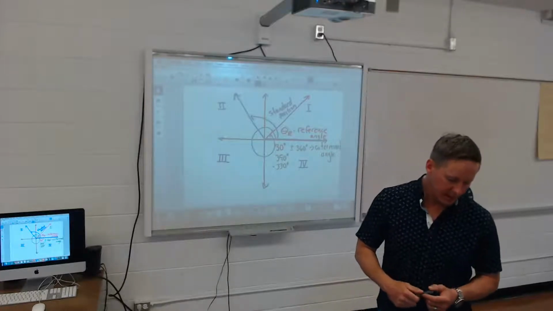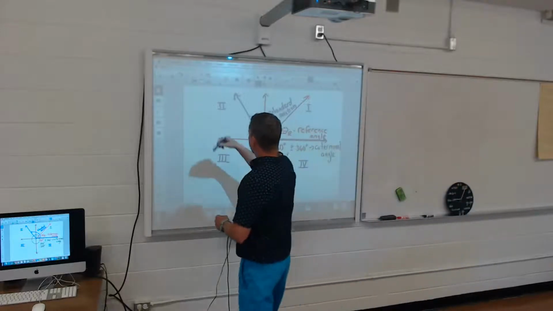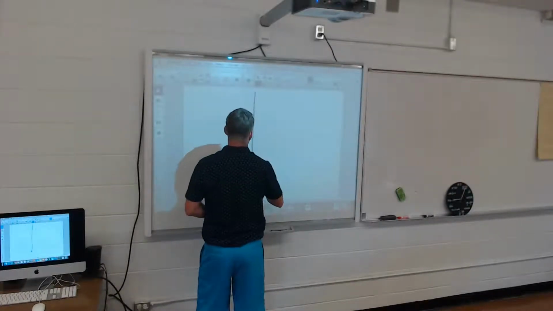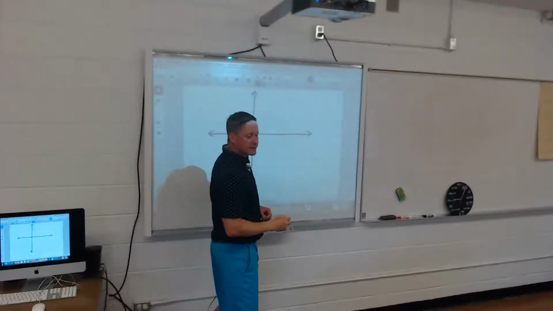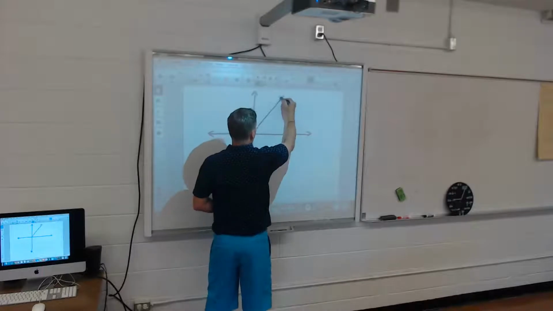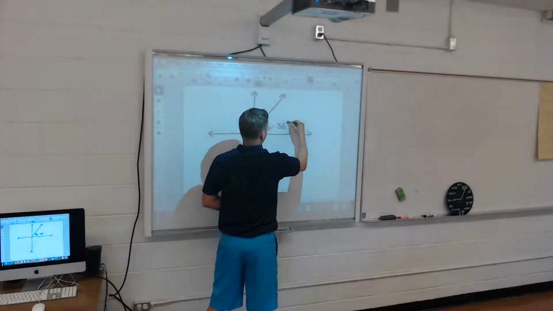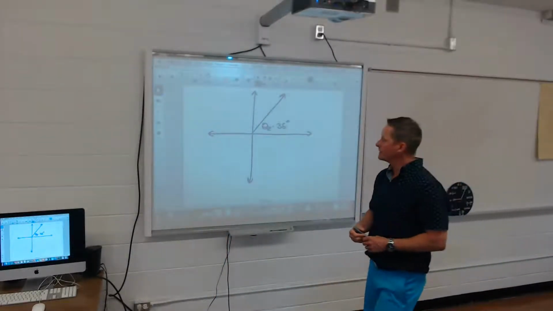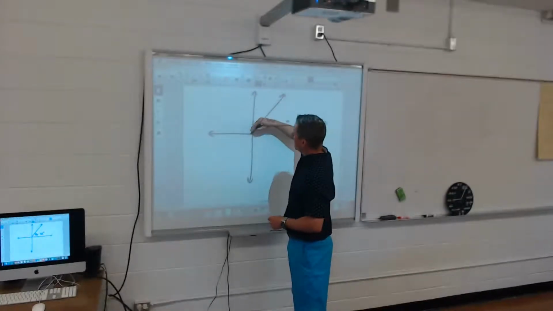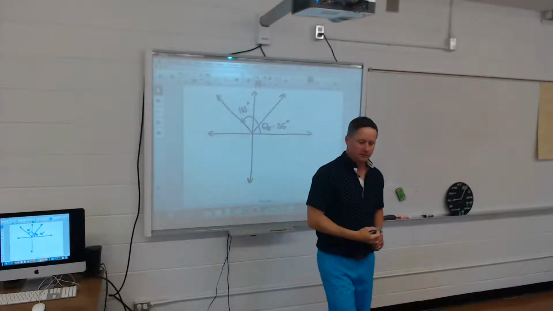Sketch an angle in standard position of 35 degrees. Okay, well, let's look at that. Again, I start with the positive x-axis and I work my way backwards or in the opposite direction. So I would say the reference angle is 35 degrees. That's drawn in standard position. 165 degrees would be starting here and end up somewhere over there. That angle then being 165 degrees. Okay.